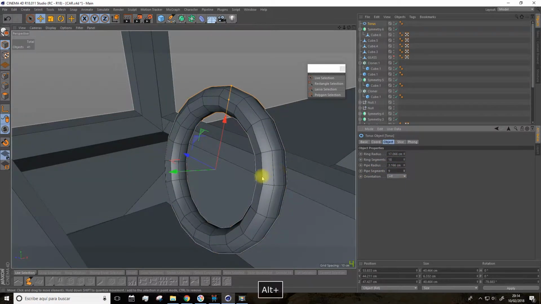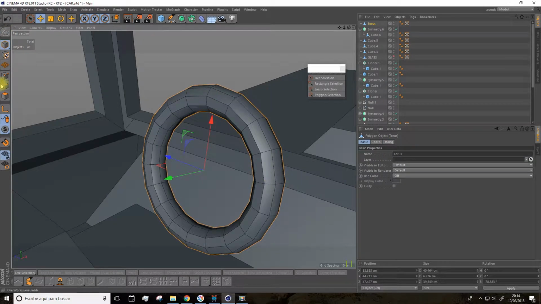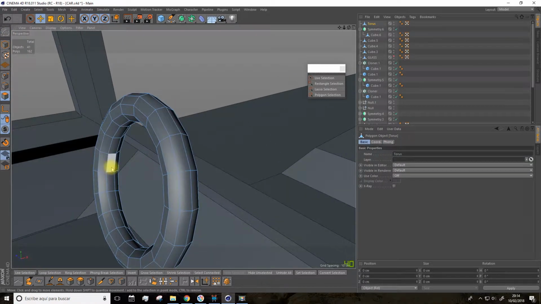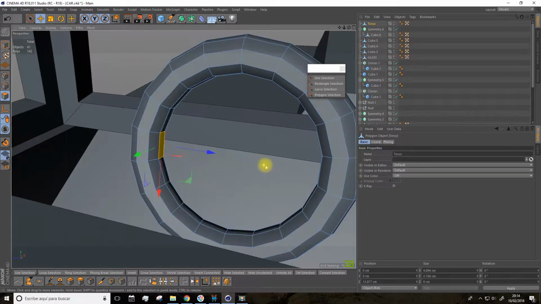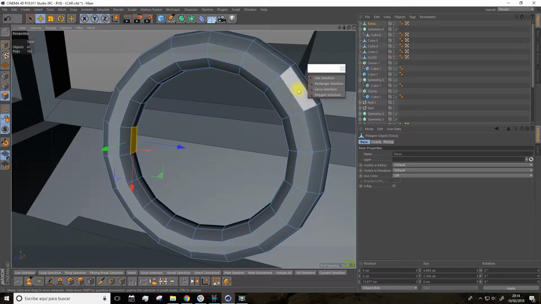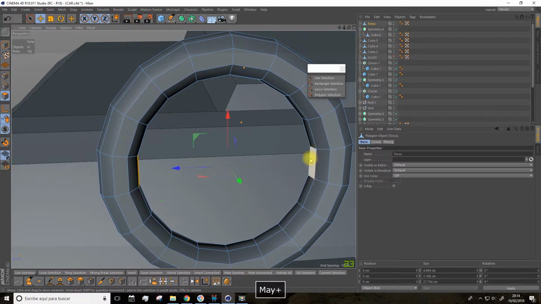You can use these numbers, 18 and 9, and make this editable. Now let's see what we can do with one of these parts.